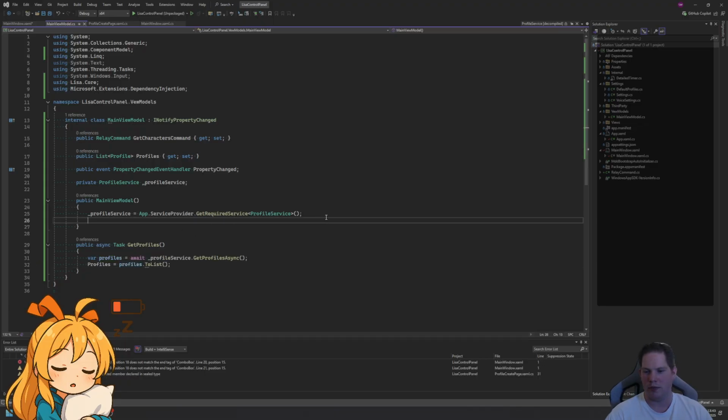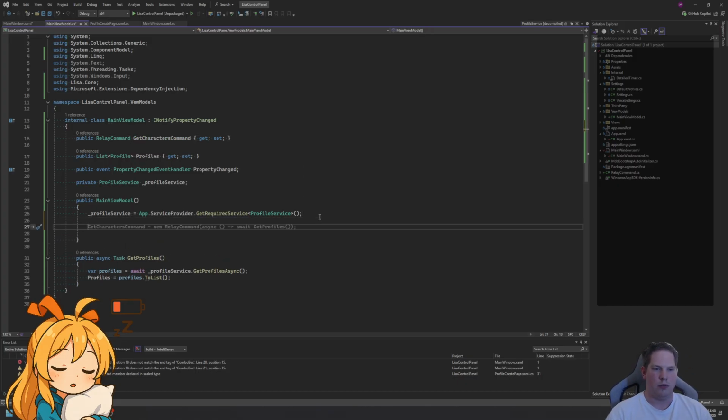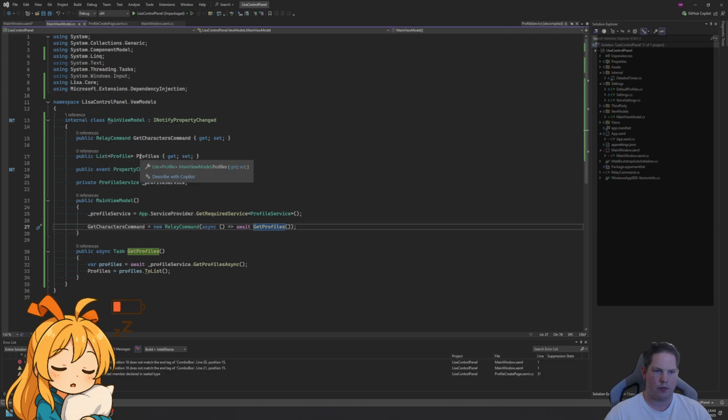Now we wire the command, but how do we trigger it? By calling the command, right. So we wire up the command. We fill the profiles.